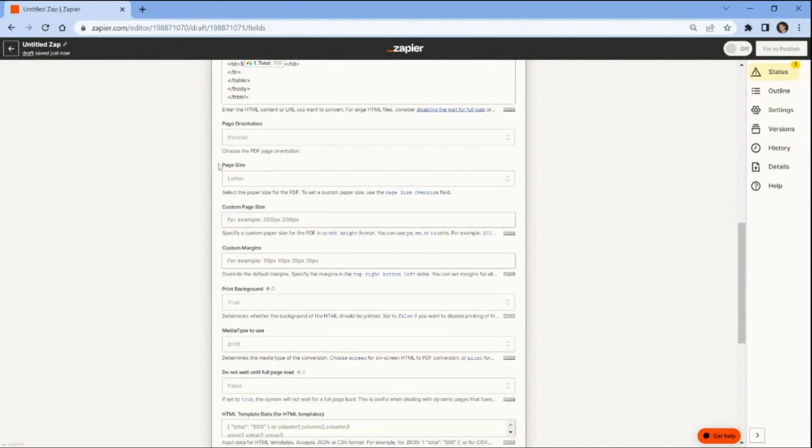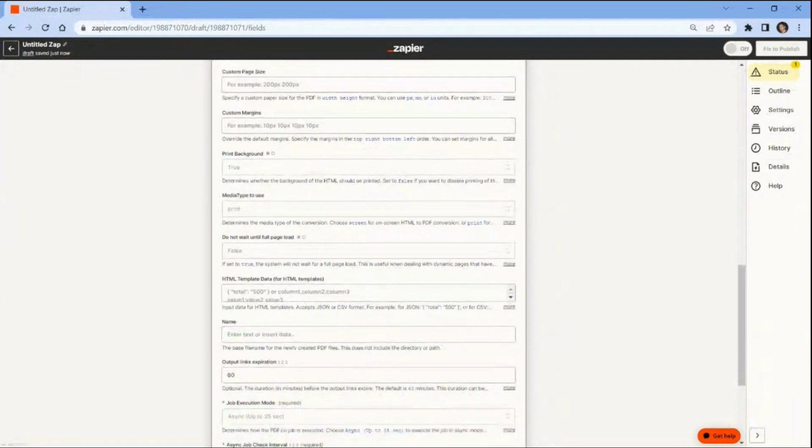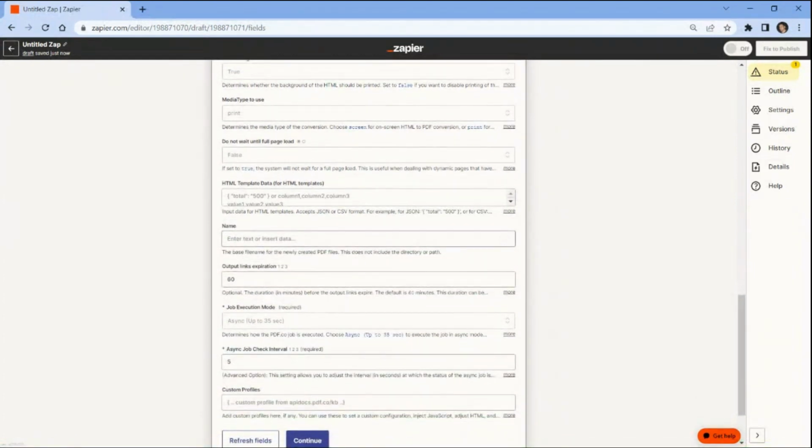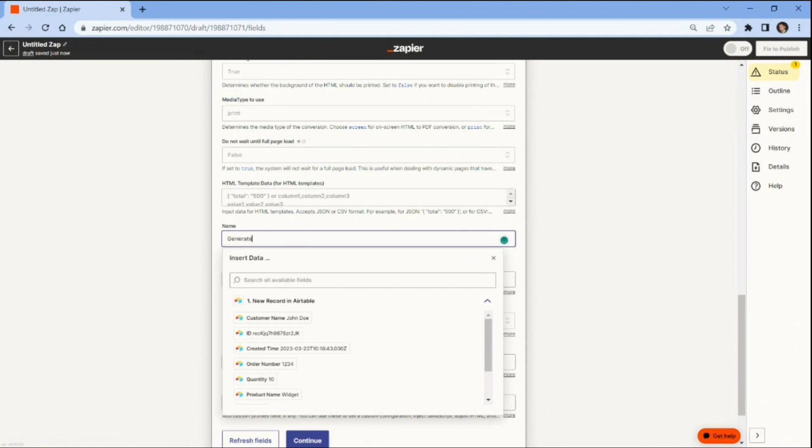You can customize the page orientation, page size, custom margins, and other settings as desired, but for this demo, we will use the default values provided by PDF.co. In the Output PDF Name field, enter a name for your PDF output file.